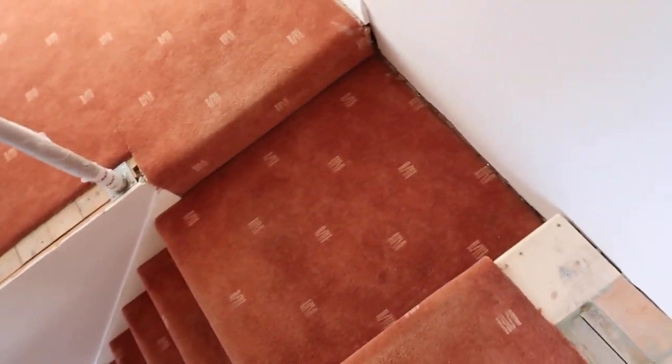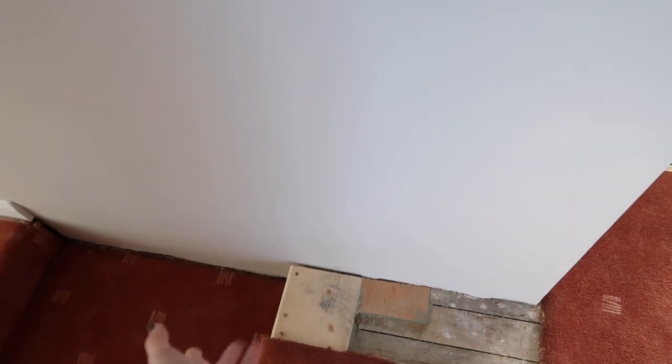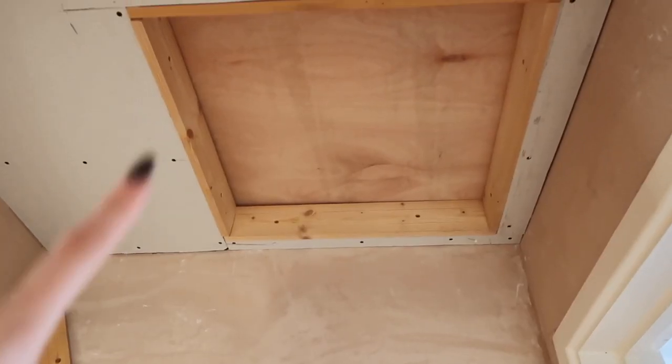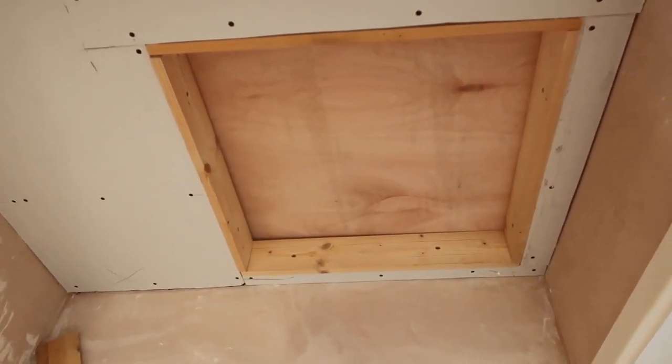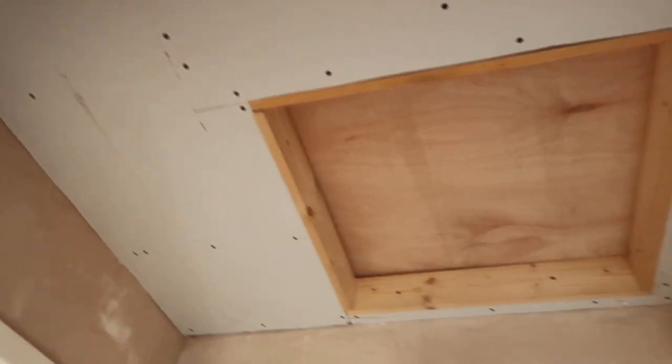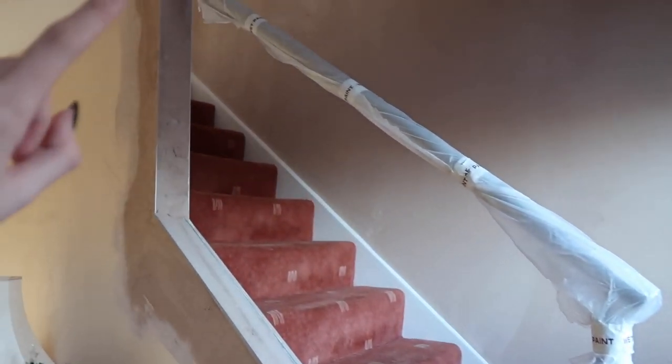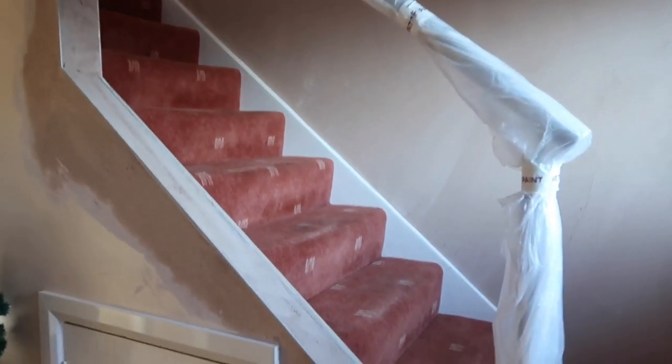There are the stairs and then there's a little step up this way. This is where that chunk of wall came out so we've got this extra space now and this step has been rebuilt. On this side of the house we have another loft but there was never a loft hatch so we couldn't get into it. We've had one built and we've had this ceiling reconstructed. Downstairs we also have the metalwork in and we're waiting for the glass on Tuesday. This needs plastering still and this wall, but this wall and this wall are painted and the area by the front door is all painted.